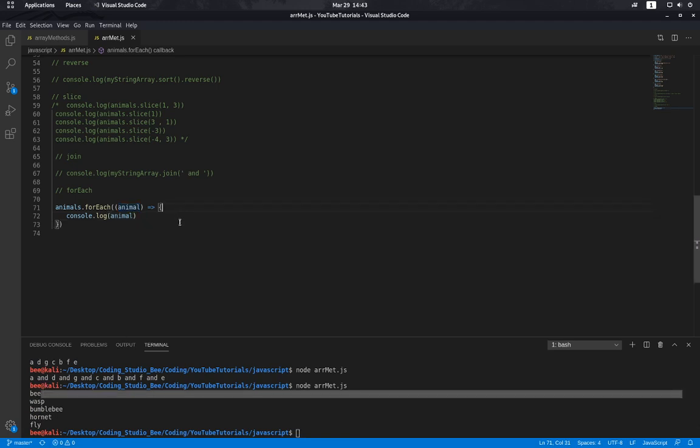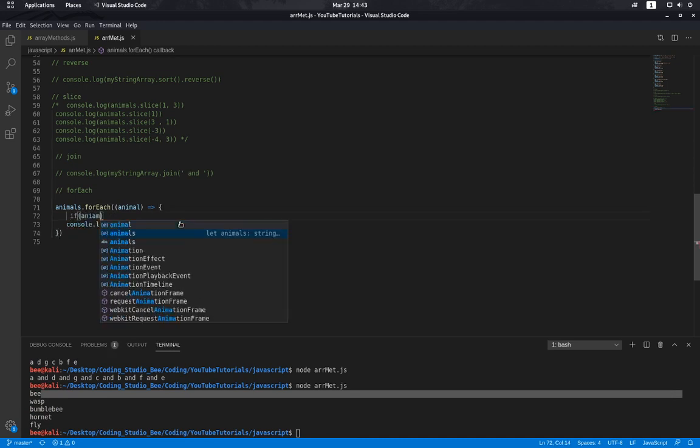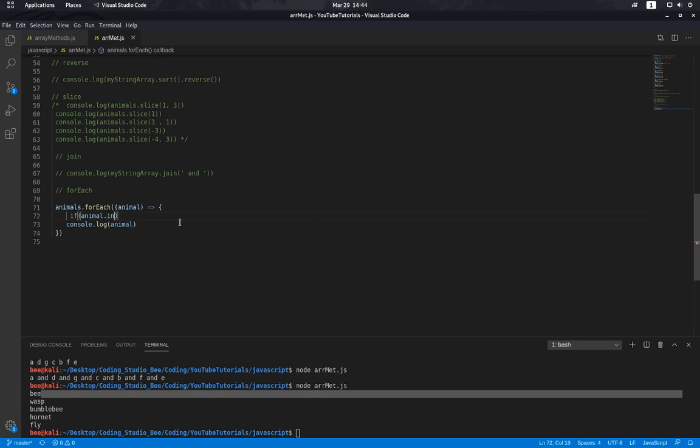You can actually put logic in there. So if animal includes b, then what I want you to do is console.log, using the template string, the animal is pretty awesome.